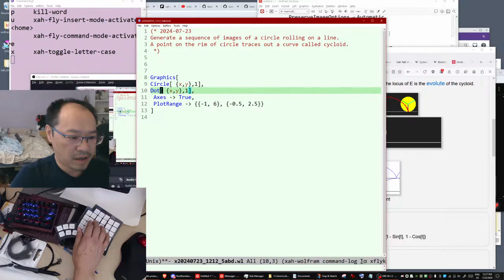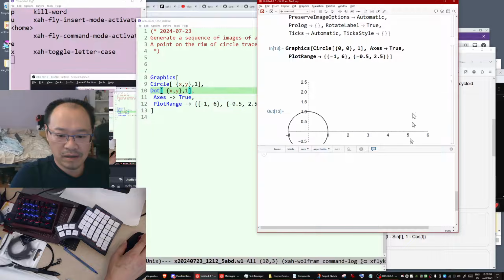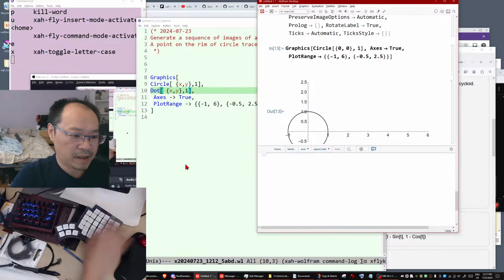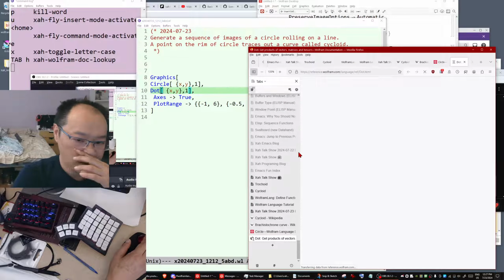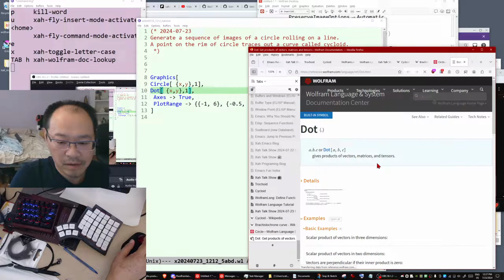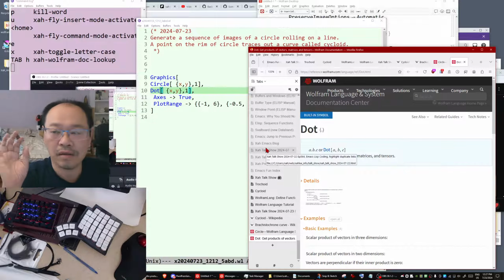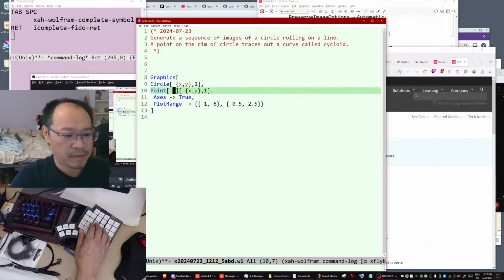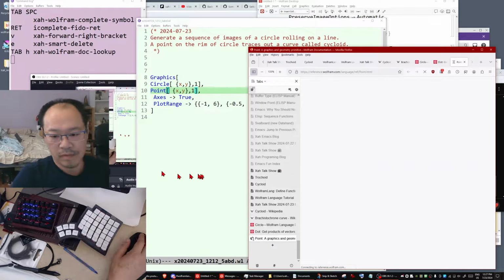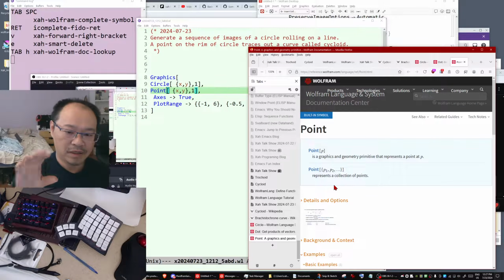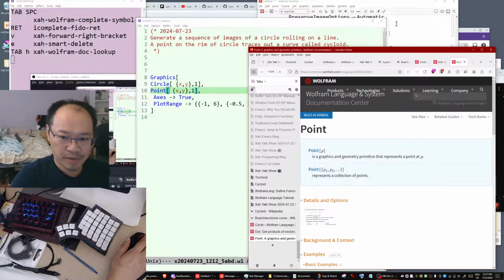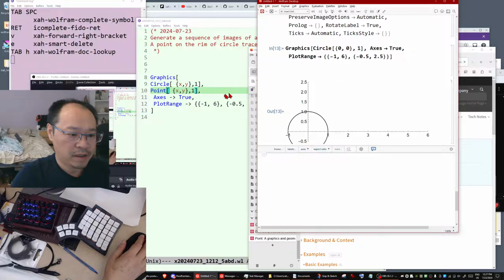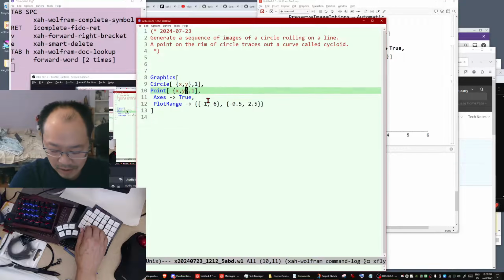You can actually read the documentation. Not Dot. It's Point. Point is one of the graphics primitives. It will draw a point. So here is a point, the dot.